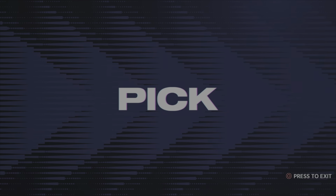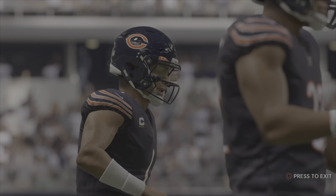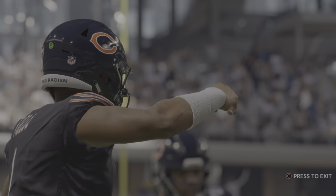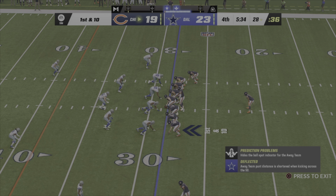A critical error there in a tight game in the 4th. All you talk about is taking care of the football, and especially with a lead here in the 4th quarter, turning it over, now the door is open for the opposition. Just in general, when you're passing in the 4th quarter with a lead, no matter at what point, you got to be super careful. Got to be careful, and sometimes you can be so careful that you end up running yourself into an error. Fields and the Bears now with a 1st and 10 at their own 28-yard line.